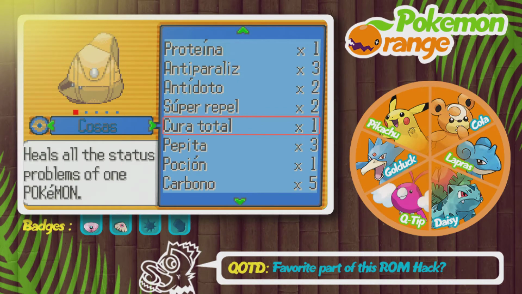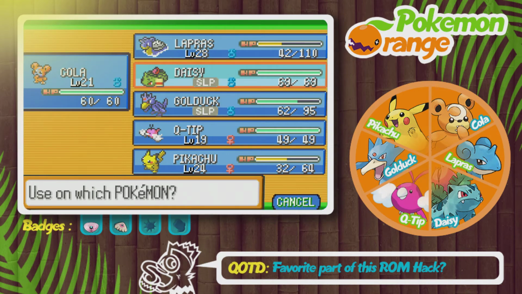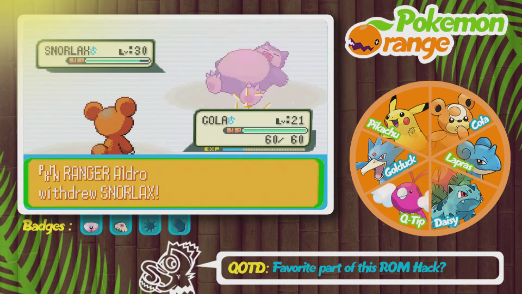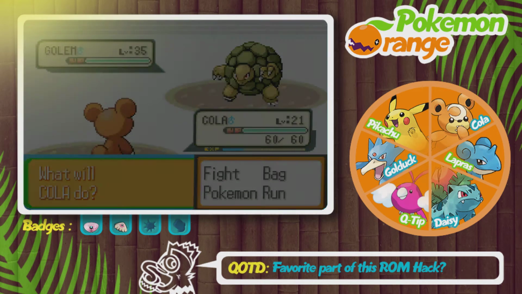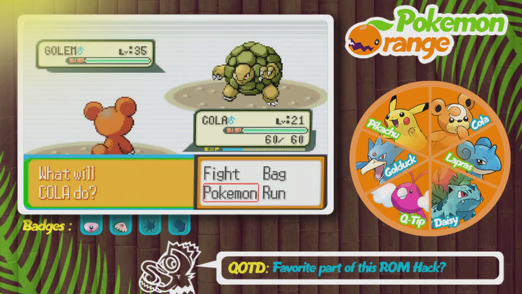Heals all statuses of a Pokemon. I guess we can probably go for our Golduck right now, and then use it on Daisy the next turn. Yeah, so he withdraws his Snorlax, like, asshole. This is ridiculous. Goes for the Golem, my lord! I have nothing for this, well, I mean, I have Lapras, but Lapras won't be able to survive anything this Golem throws at it. Because it's in the yellow.